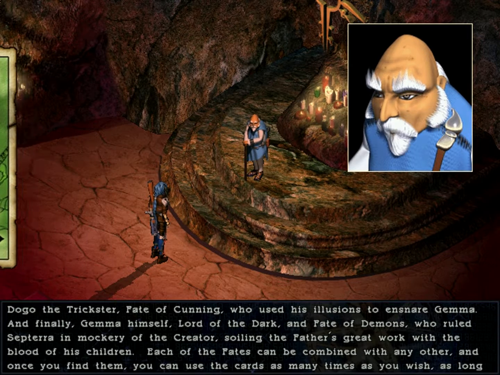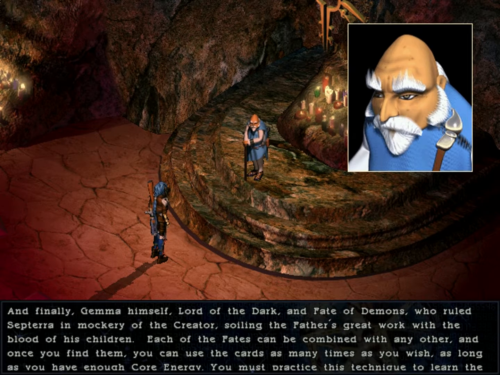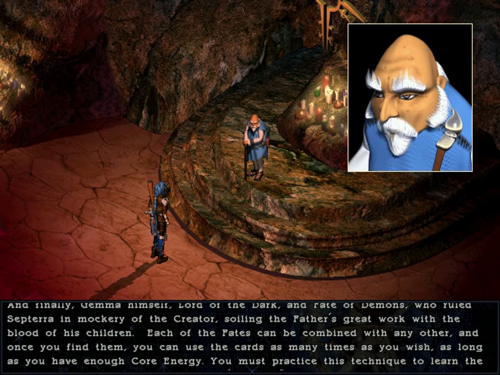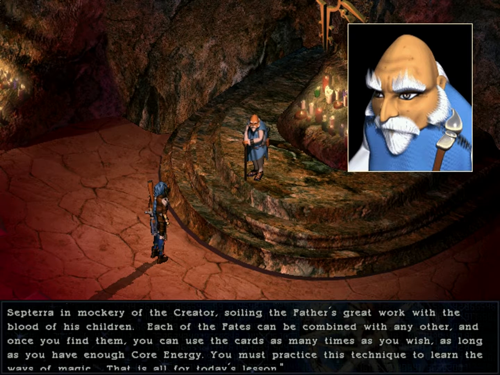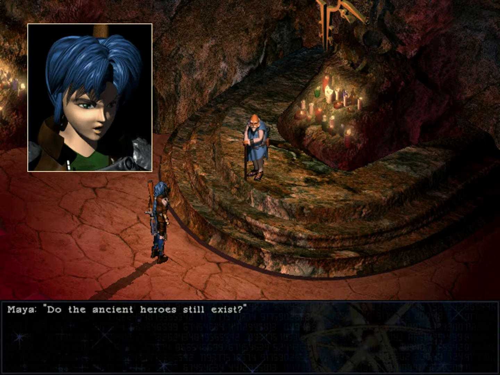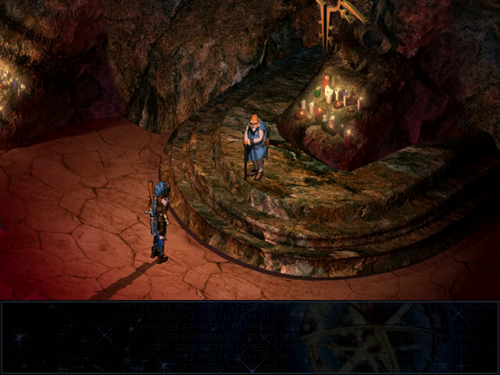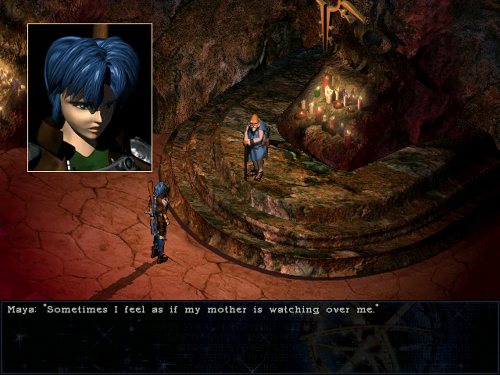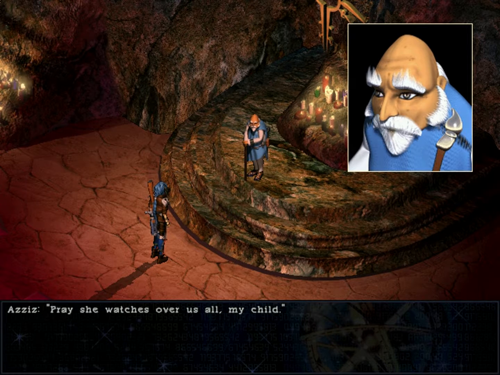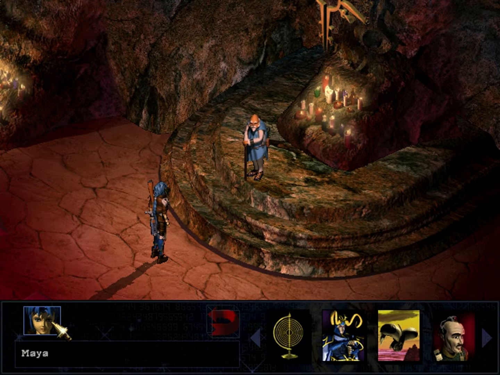Each of the Fates can be combined with any other, and once you find them, you can use the cards as many times as you wish, as long as you have enough core energy. You must practice this technique to learn the ways of magic. That is all for today's lesson. Do the ancient heroes still exist? Their power does, and it helps watch over and protect the world. Sometimes I feel as if my mother is watching over me. Pray she watches over us all, my child. There we go, we got our first fate card.